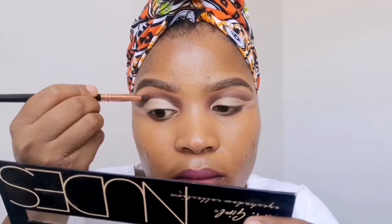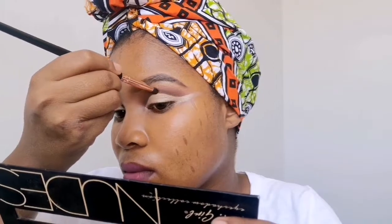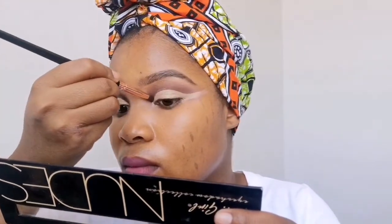Now that I have applied this shade, I'm gonna go back in to the Switch Beauty palette and sort of intensify or clean up here on top. So I'll take that darker shade that I used and clean up on top to just define my crease even more. And yeah, that's it for the eyes.